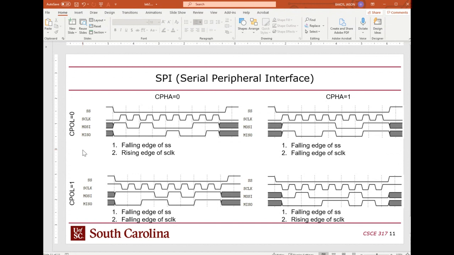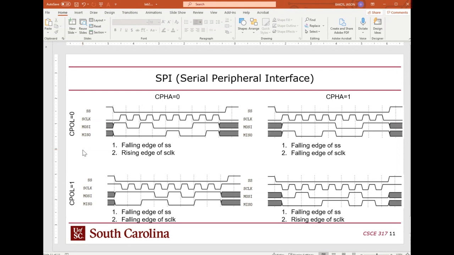So basically what that means is that if CPOL and CFA are not equal to one another, so if your CFA and CPOL is 1, 0 or 0, 1, then you're going to look for the falling edge of the clock after slave select drops, and then every falling edge after that. And that's when you'll read the data. So you wait for the slave select to drop, which will signal a transaction, and then you're looking for the following falling edge of the clock, and then subsequent falling edges of the clock. And for each one of those, you read the data, MISO and MOSI. I think that's the easiest way to think of it.